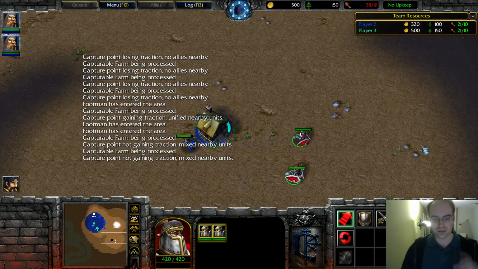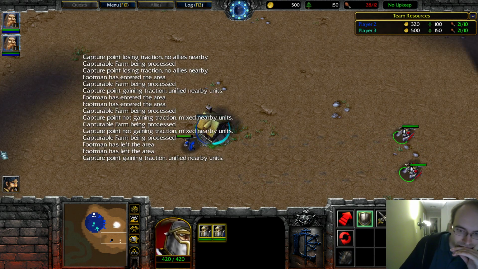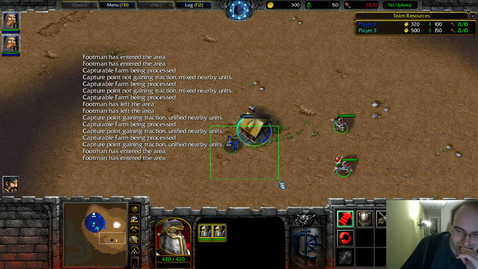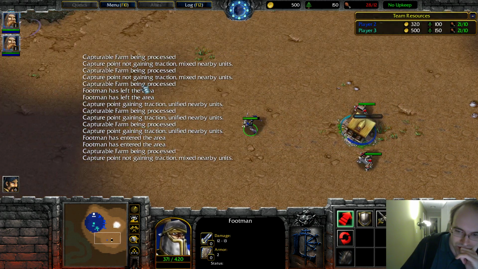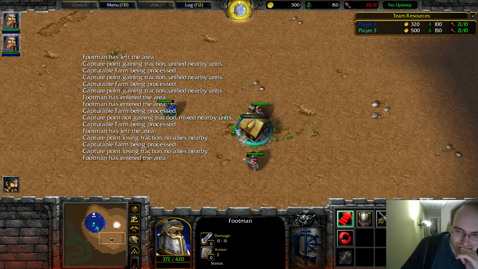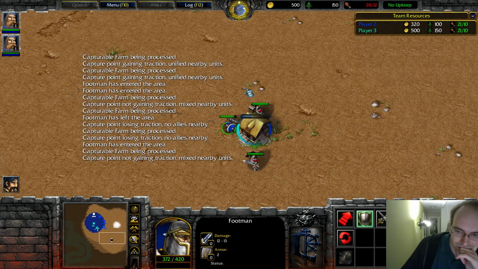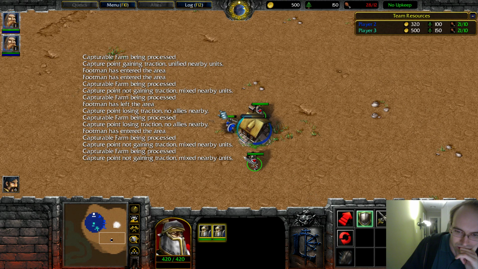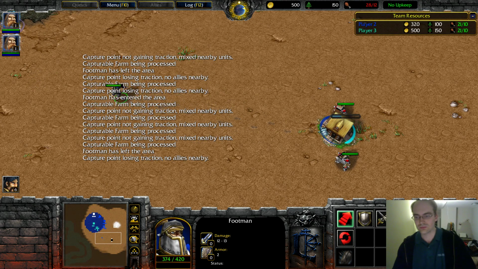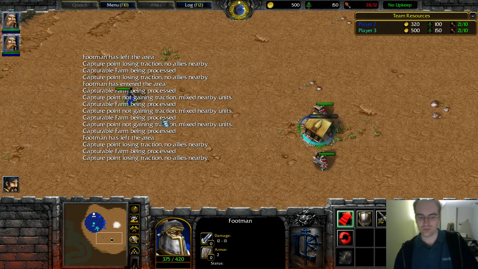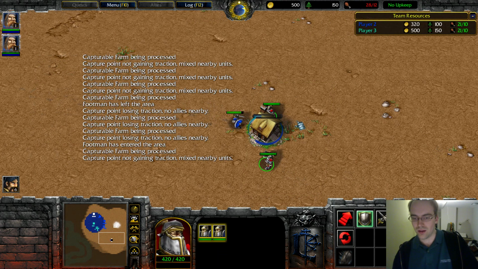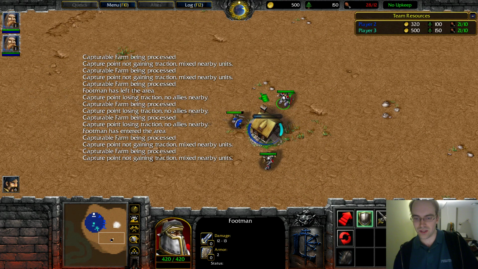See, now it says mixed units nearby. But why can the blue guy enter and not get registered as entering? That's really odd. I don't know why that is. See, I mean, most of the times it picks up on him entering.